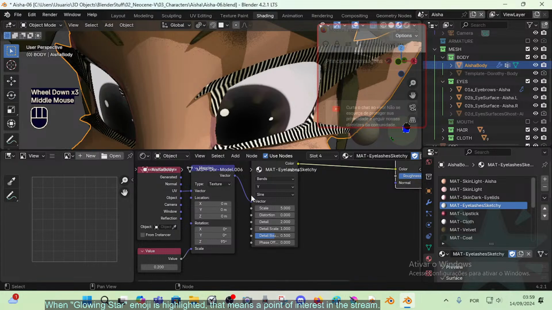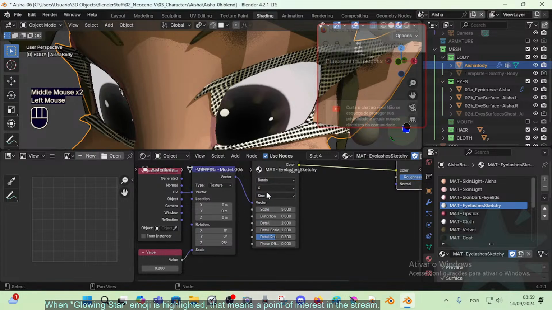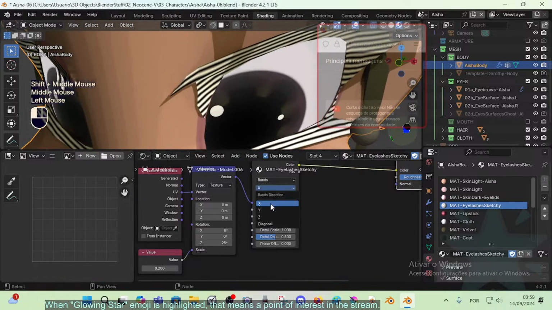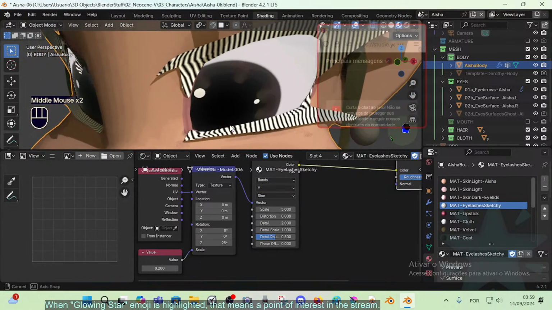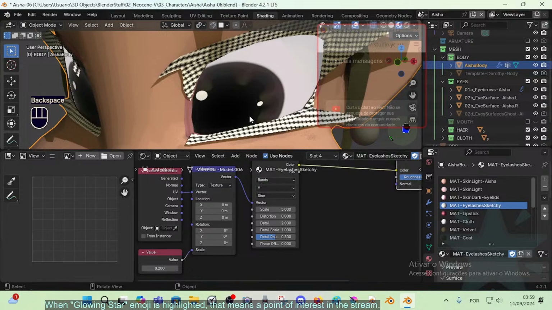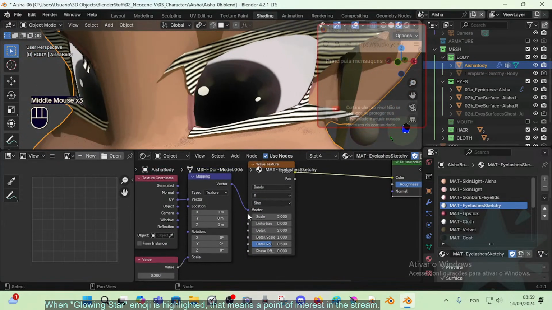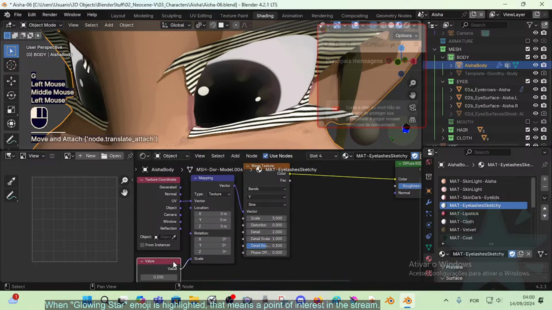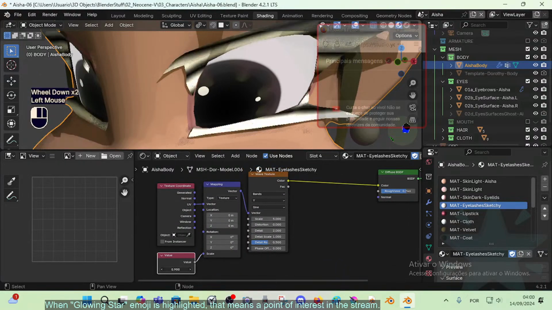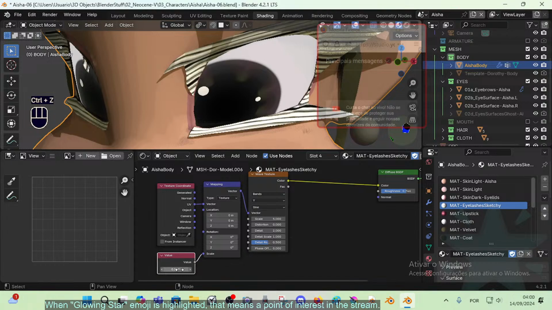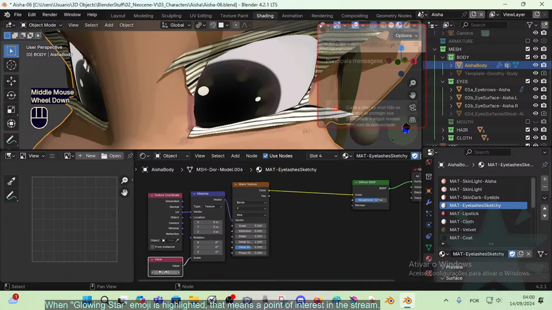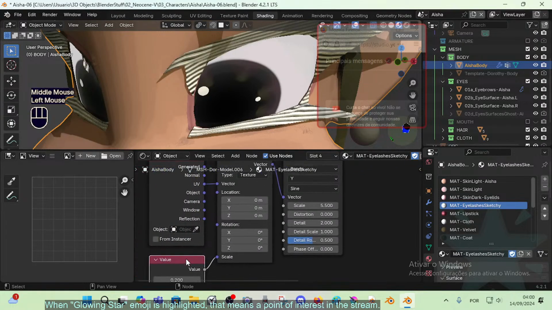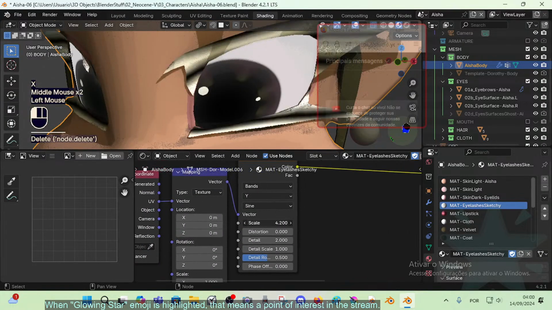Maybe, yeah, if I get Y bands, we don't need to change that. This is the scale, so we can, I'm not liking, so let's change. Oh, there's a scale here too, right?